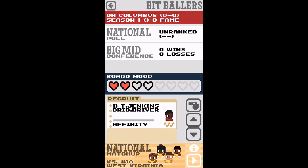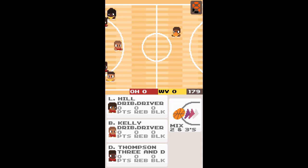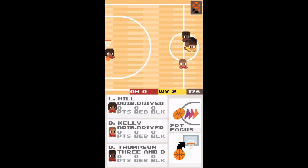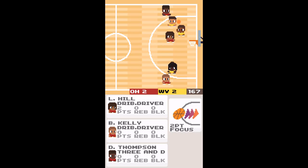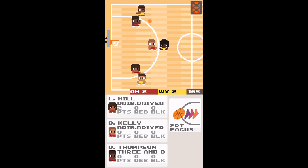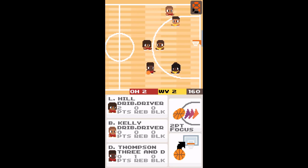At the bottom of the screen, you can see national matchup. If you click play, let me show you the gameplay. The gameplay is different on this game than what you're probably used to. You can choose the play style that you want. On the right side of the screen, you can see 3-point focus, mixed 2s and 3s, and 2-point focus. If you click 2-point focus, the players are mostly going to be in the paint. You can't move the players around; the players move by themselves.